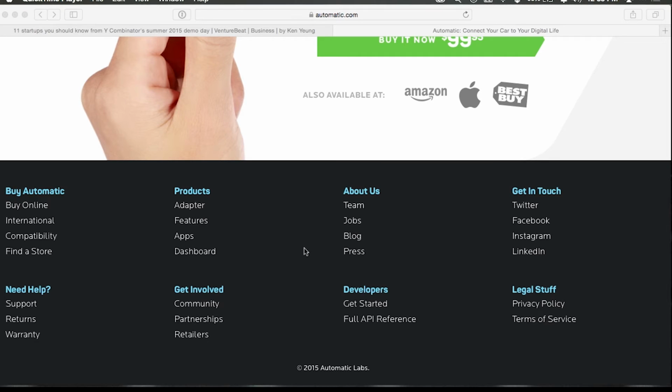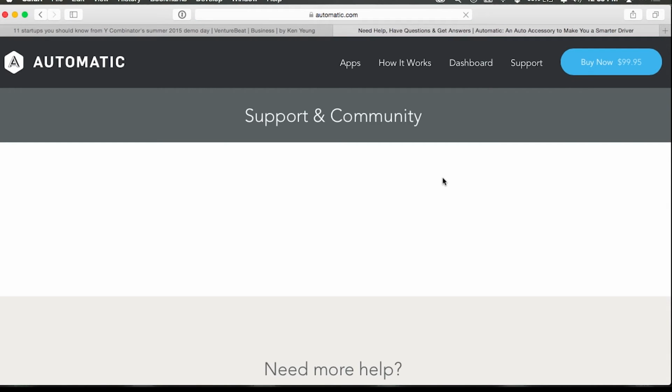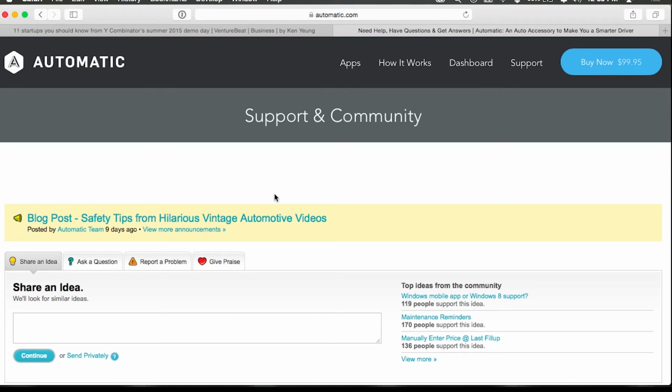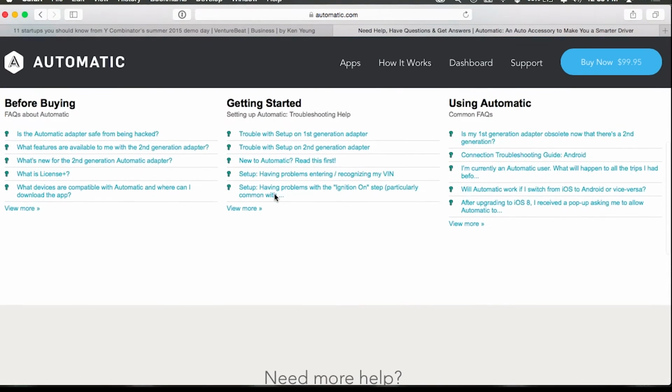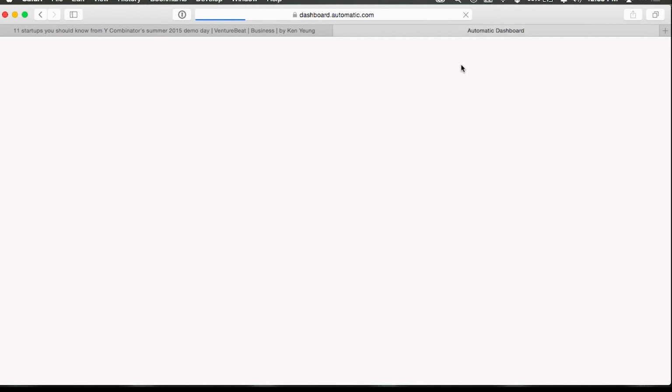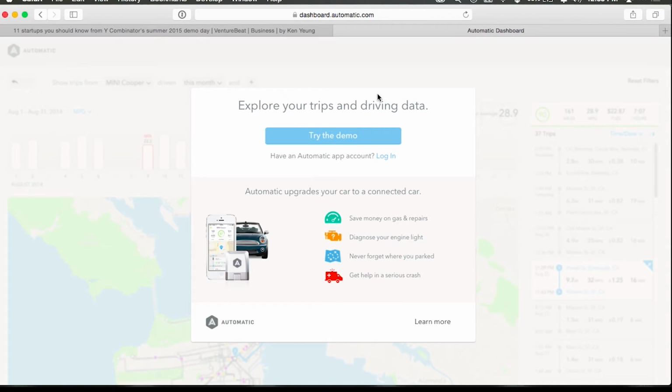But I want to talk about something for just a second that's really frustrating. If you go to the Automatic website, you kind of look around and you go, well, wait a minute, where do I log in? There's a lot of motion here to try to get you to buy the darn thing, but where do I actually log in and see my stuff? So I went to support and I couldn't find it there. And you actually have to go into your dashboard and then really tiny, there's a little thing that says log in. I don't understand why they don't put log in at the very top. That's something that seems to be very important.